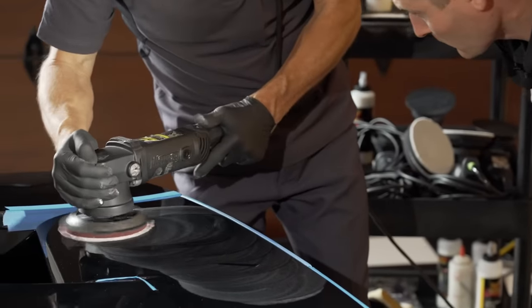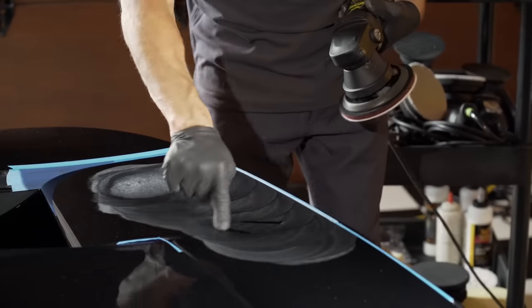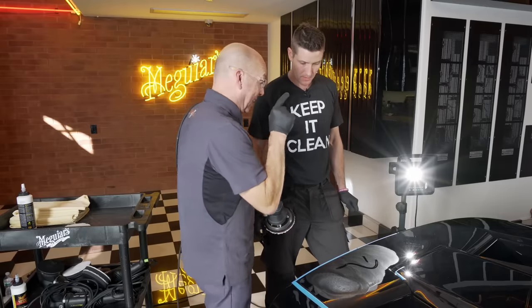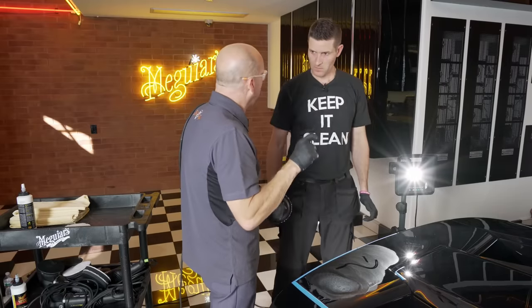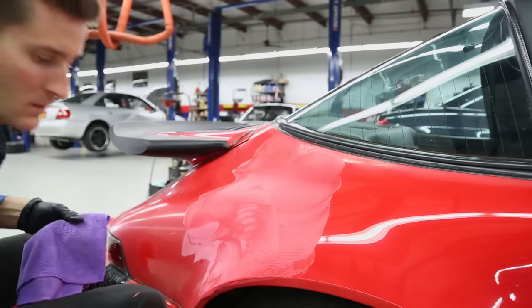Right, so we're gonna do a couple of passes and we're going to stop. And just as you did that, you saw how easy that was to remove. Right. If this was one of those problematic or finicky paints, you would have done that and that liquid would have stayed in place. And that would have been because we had encompassed the quantity of buffing liquid with paint residue and it just caused it to really stick.